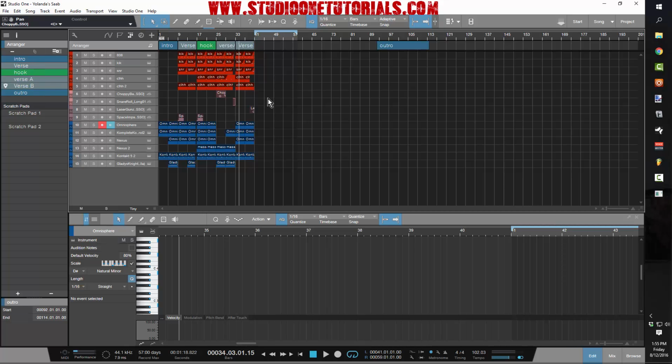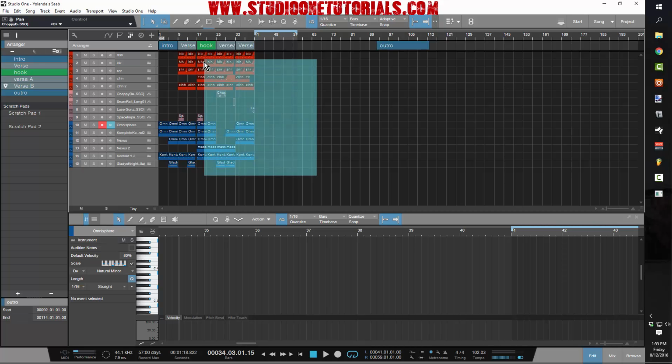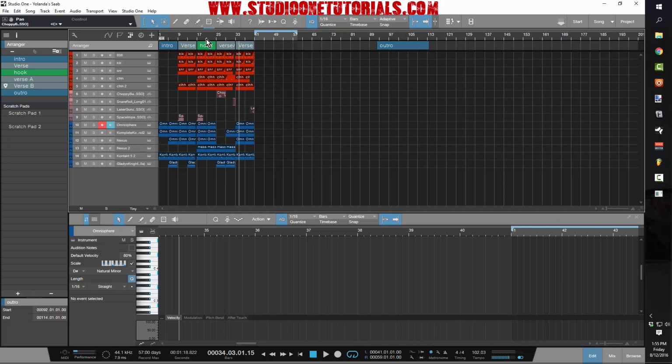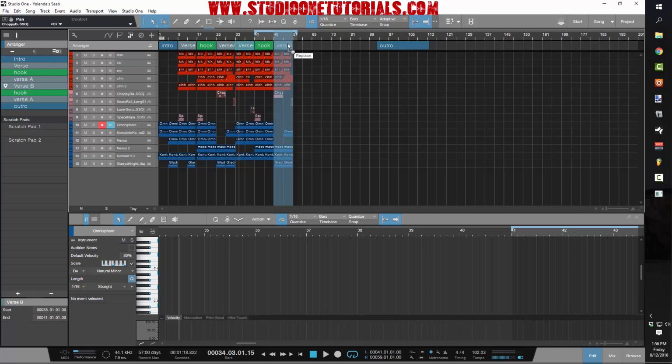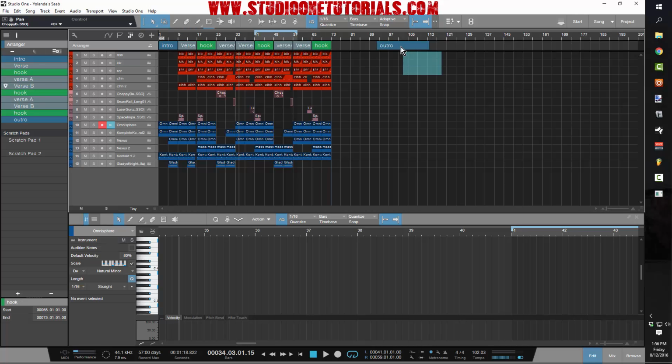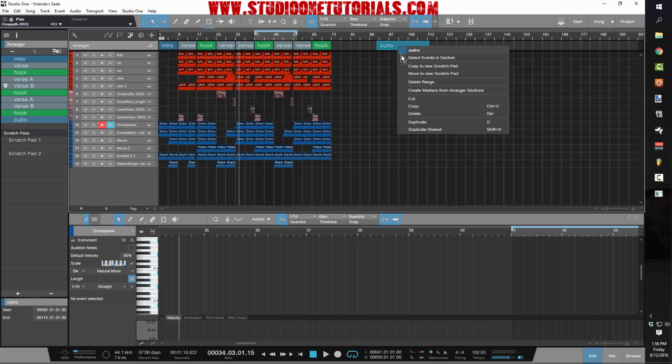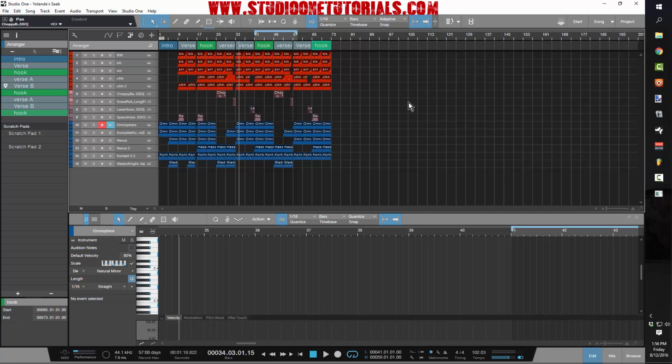So for example, instead of trying to highlight all these pieces and cut them over, or paint the pattern all the way over here, all I have to do is say I want the hook to come in right here. I click on this, hold Alt to copy, drag it over. Now all those are over there. Click, hold Alt to copy, hold Alt to copy, do this, and there I've just created a song.